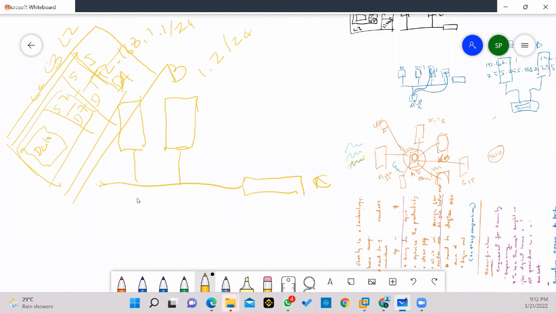If it is not in the same LAN, that means local area network, it will use the default gateway MAC address. Yes, that's correct.